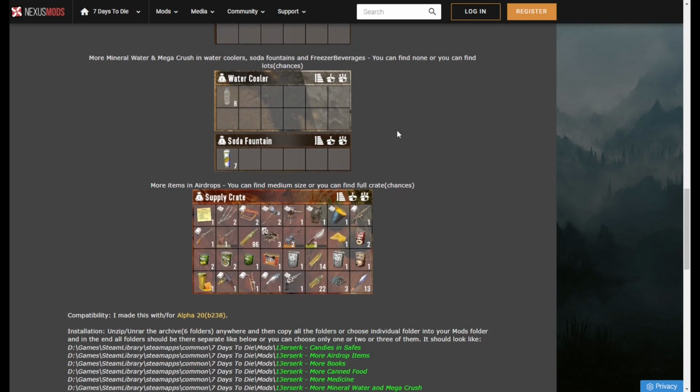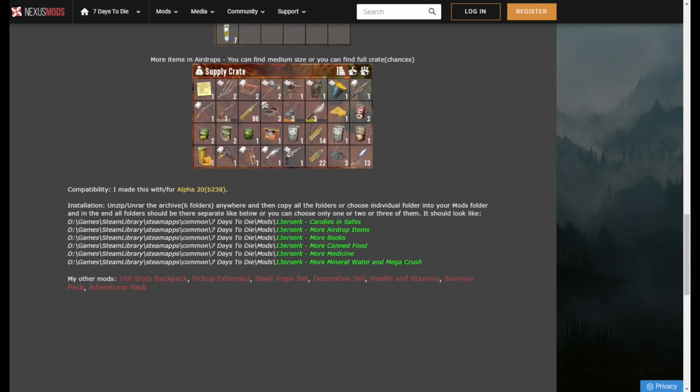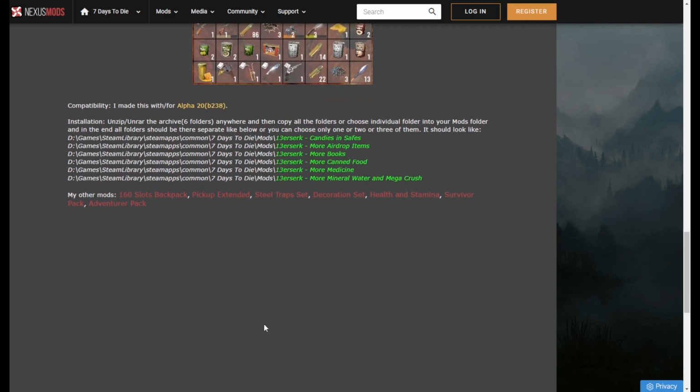And if you go for a water cooler, it's going to have water in. Quite simplistic really, but it's a really good mod and really adds to the immersion as well. It comes over 6 modlets, and you have to add each one separately, or you can just add which one you want.